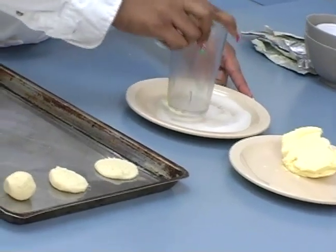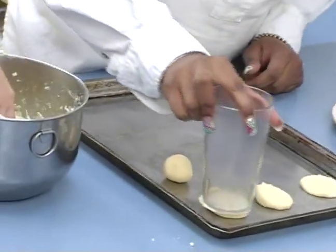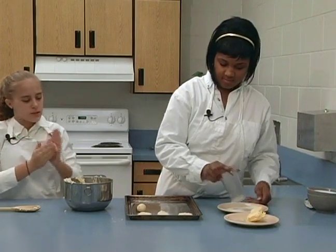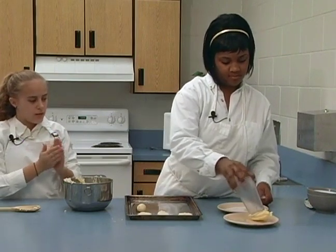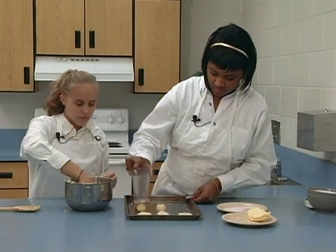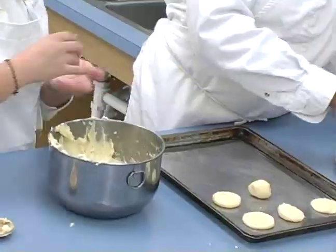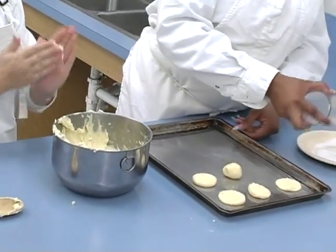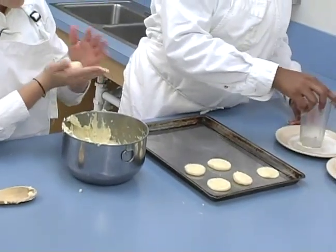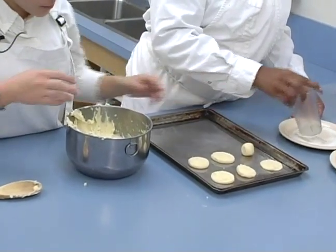When you're working with kitchen and foods, you always want to make sure that you wash your hands before, as we did. And then you want to make sure that your nails and everything are trimmed and neat. Try to make your balls and size of your cookies the same size so that you have even proportions of each one.